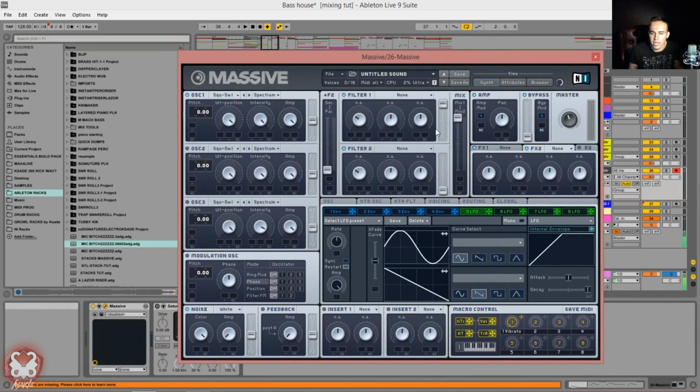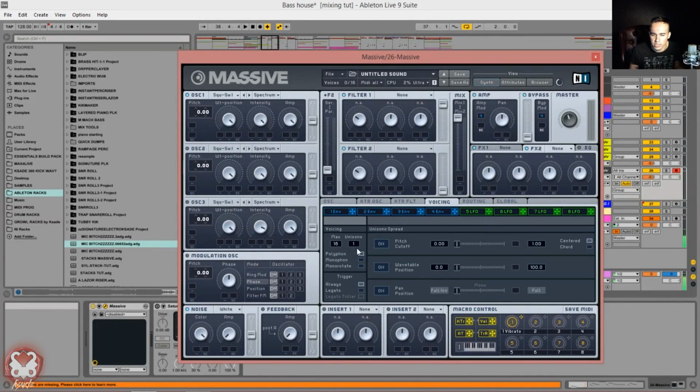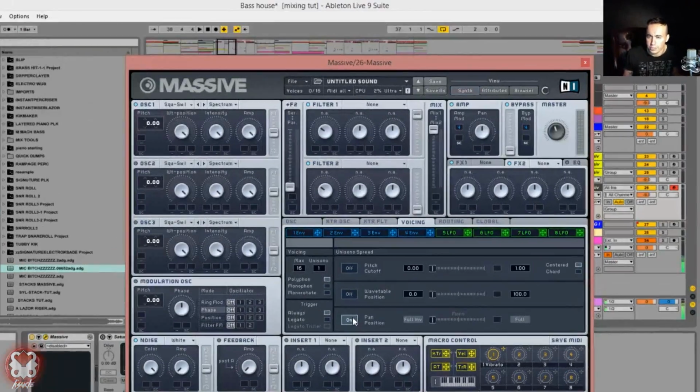And let's start adding in some of the more important things. We don't need to worry about filtering for this preset, but we need to fix some things. Let's go to our voicing. Let's make sure we're 16/1. We can be in any of these voicing modes, but it really doesn't matter. We're going to be playing one note, so it doesn't matter if we keep it polyphonic or not. And we're going to turn on pan position, because when I was listening to Deep Down Low just a few minutes ago to see how close they were, the sound is really wide, so we're going to want to keep this on full invert on pan position, and that should be good.